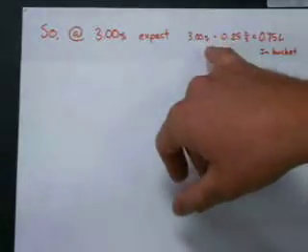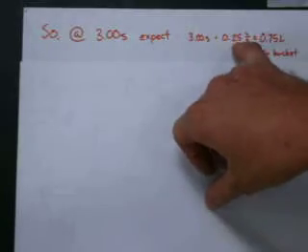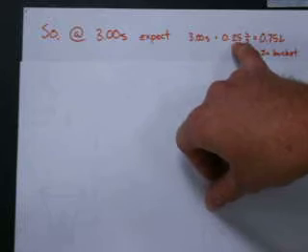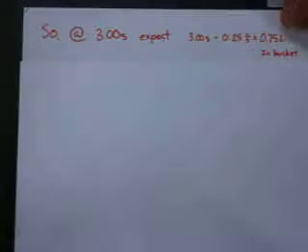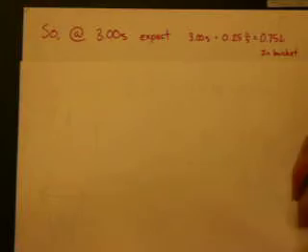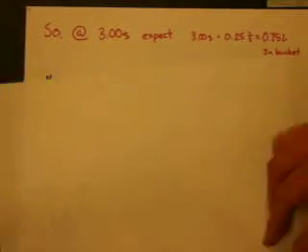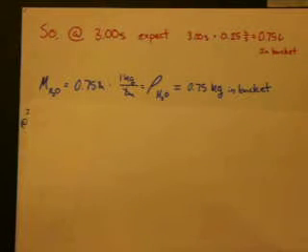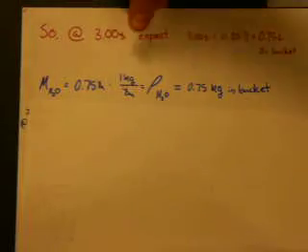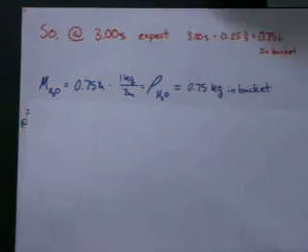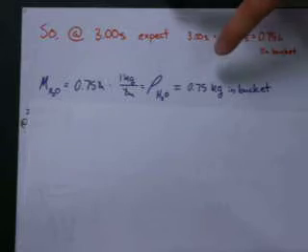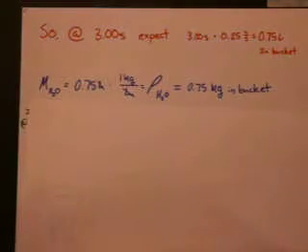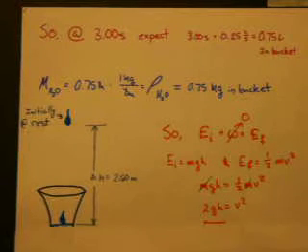you have 3 seconds at a rate the water falls into it at 0.25 liters per second. So after 3 seconds, you have 0.75 liters of water in the bucket. Now, the mass of the water of 0.75 liters, as you can see through cross multiplication, you come out to get 0.75 kilograms is equivalent to that amount of water.